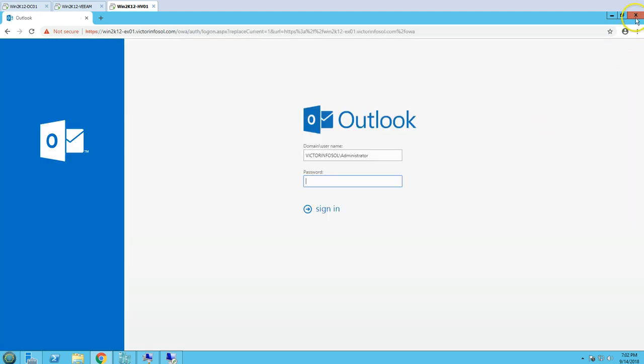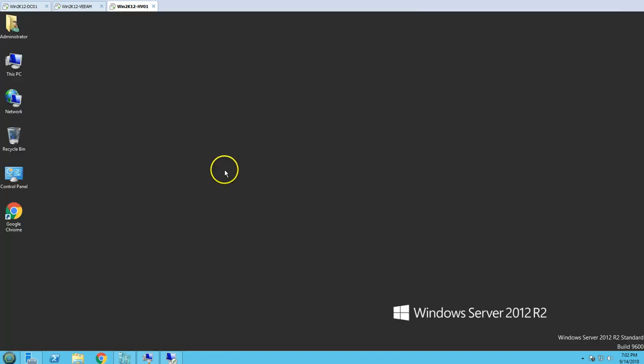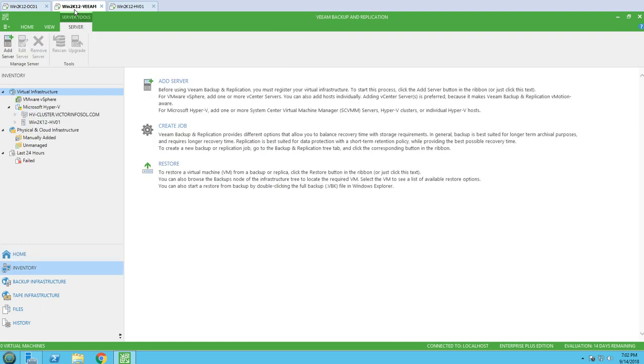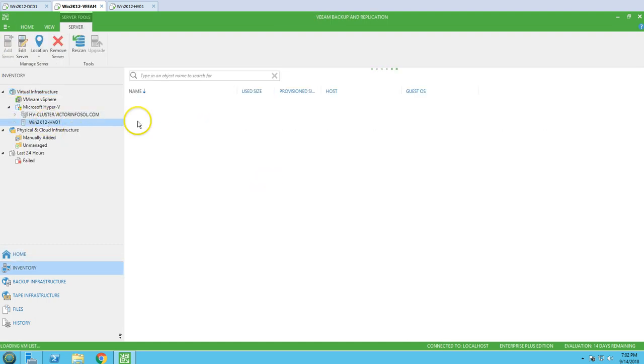And now what I'm going to do is run the backup from the Veeam console. Then we are going to see how we can run the backup, scheduled backup, and then how we can recover the item. So I'm going to click on the Veeam server, and from the infrastructure you can see our Hyper-V host is already added here.